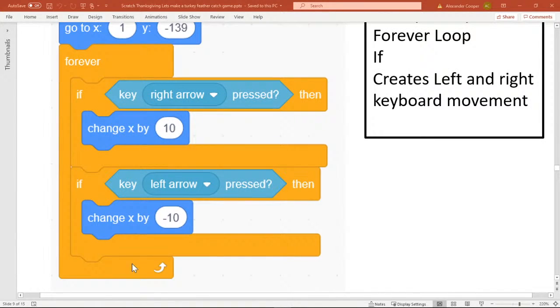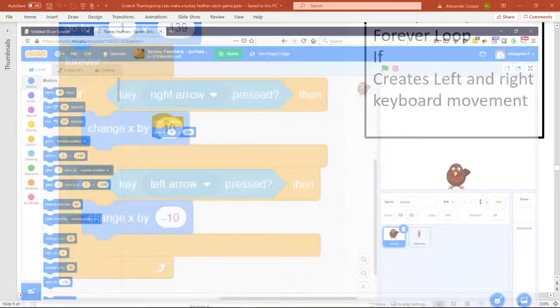What does a forever loop do? Well, a forever loop basically sits here, and it just means that if you had just added the if by itself, it looks for it once, and then that's it. What the forever loop does is make sure that the computer is looking or listening for your keyboard input all the time. Not just once, not just with a limited time frame, but forever. Okay, so let's go ahead and add our forever loop.